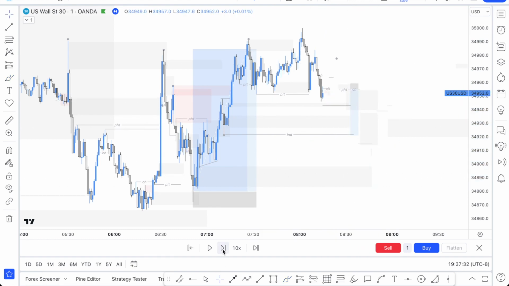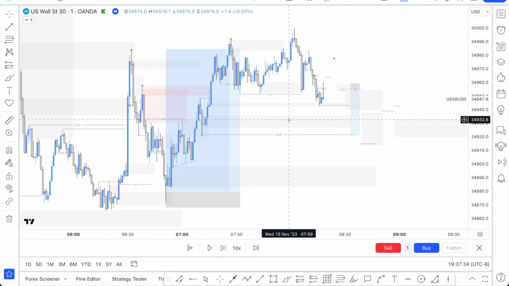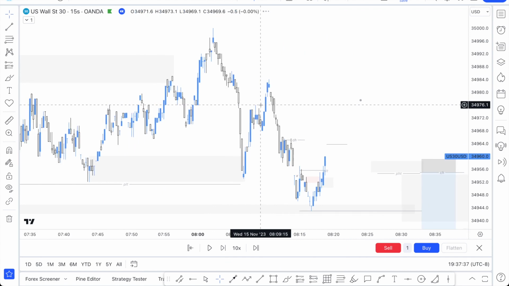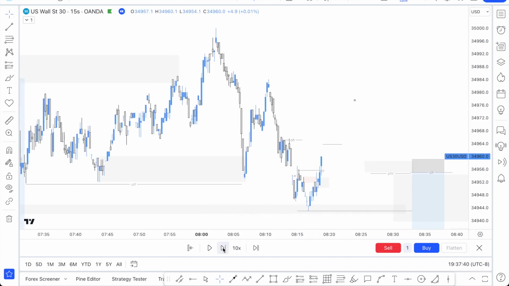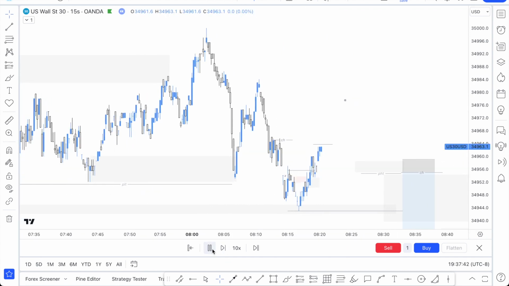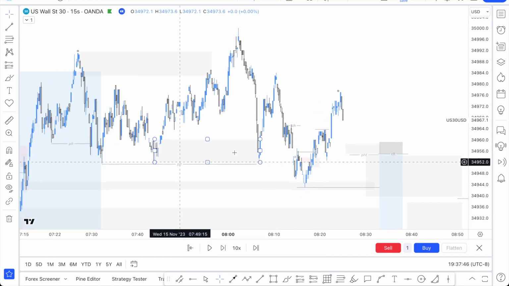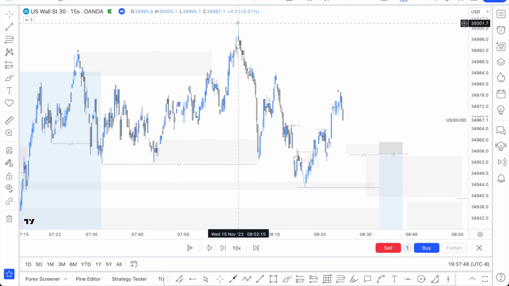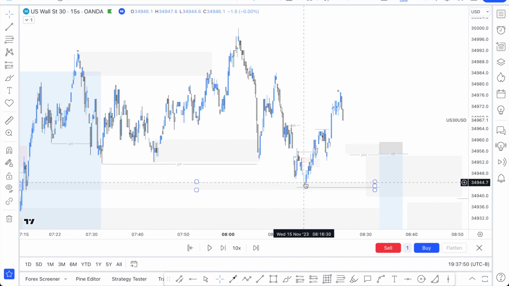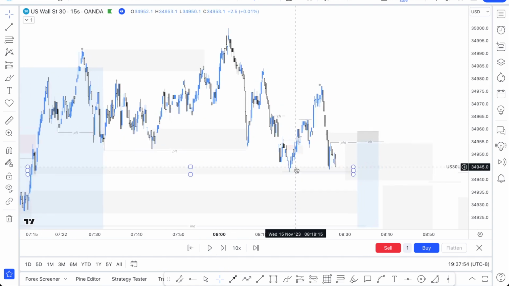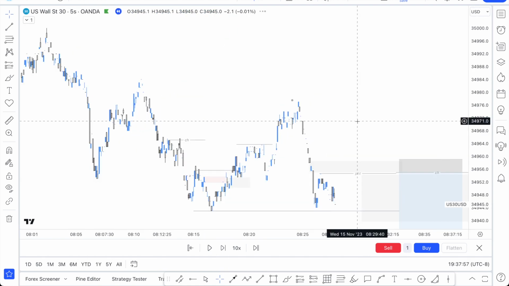Okay, let's continue. So right now I'm in the 5 seconds. Let's go down to the 5 seconds because I'm literally scalping all this. There's a flip coming right now. Okay, there's your flip, right? This is a low that failed to break the high, so price went up and it flipped. And so this should go bearish. However, I didn't sell it here. I sold the last bit over here.